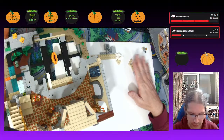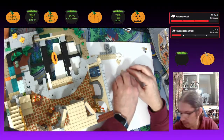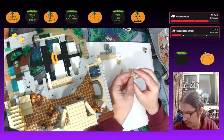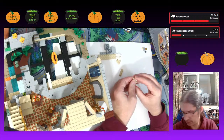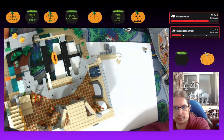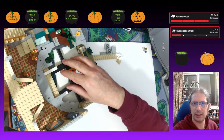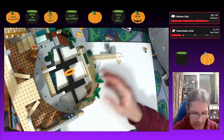Yeah, so I did sort out the pieces needed for the next two sections quickly while we were away. So let's put them together. And it goes there, and this one across here. So I'm intrigued to see what's going to go in here, though, because we're clearly building up to go up to the next floor, but still got a lot of open space just down there at the moment.